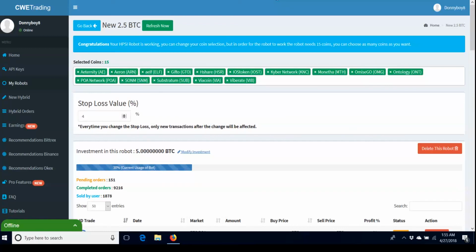First off, any results that you see here are not guaranteed in any way. Past results are not a guarantee of future results, but I'm going to show you exactly what the results have been from myself. You'll see the actual live trades, but if you see a loss or a gain here, it could be totally different if you decided to buy this and use it for trading. So just keep that in mind. Nothing can be guaranteed here. You are investing in live crypto trading and an automatic trading bot, so things do tend to change a lot.